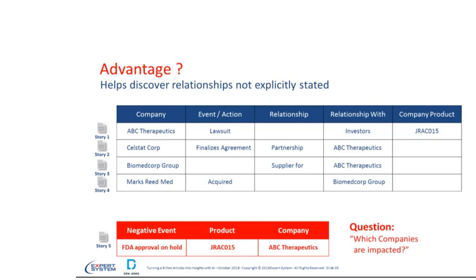So through the extraction, you begin to connect the dots and you begin to discover facts that are related, but not explicitly stated in one story. So imagine I'm in the newsroom or I'm a researcher and I just want to find out which companies are impacted by this FDA rejection. And as you can see on the screen, because we built and extracted each one of these stories, they're all somewhat connected because of this FDA rejection. All right, so very, very, very powerful.